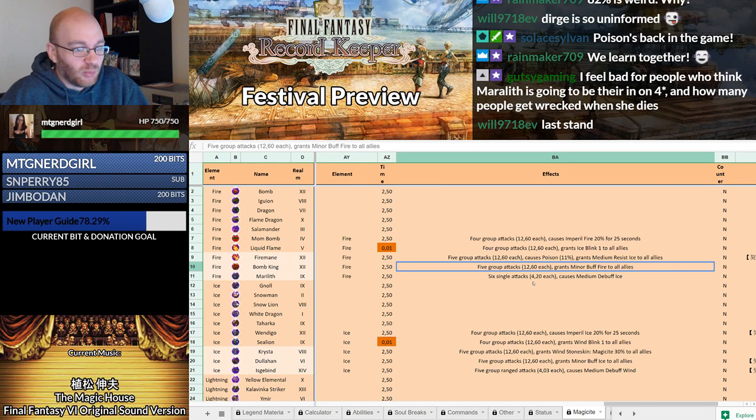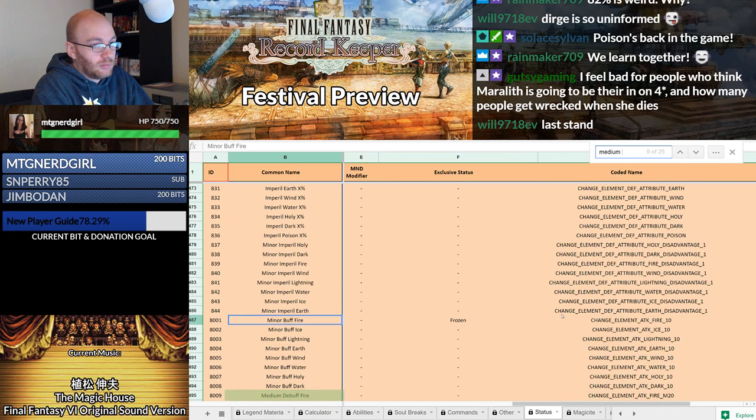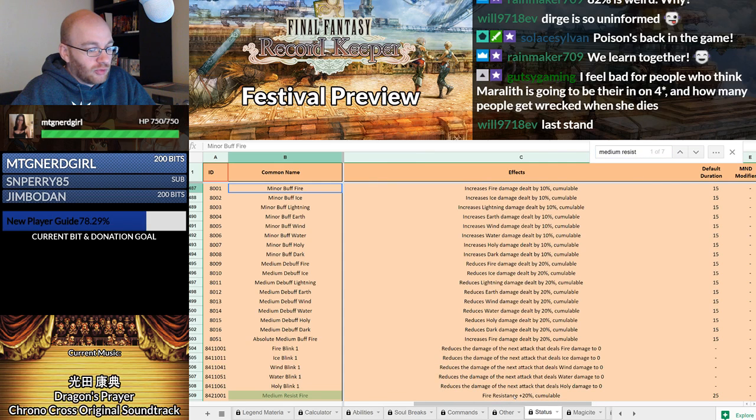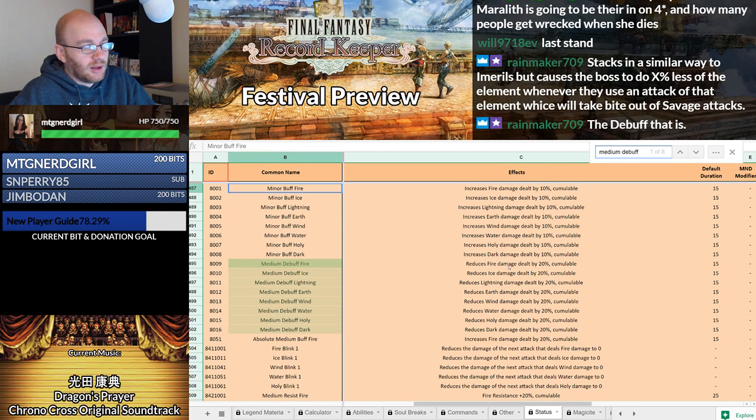So do I want 10% more damage, or do I want medium debuff ice or medium resist ice? The resist is a 20% resistance. The debuff is reduced damage dealt by 20%. It sounds like debuff is more useful.